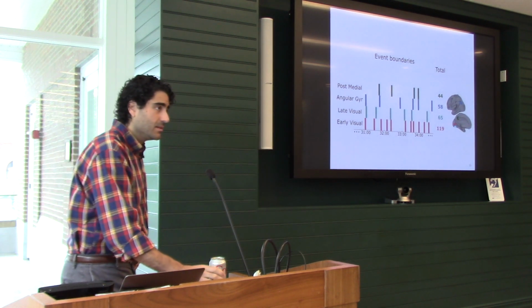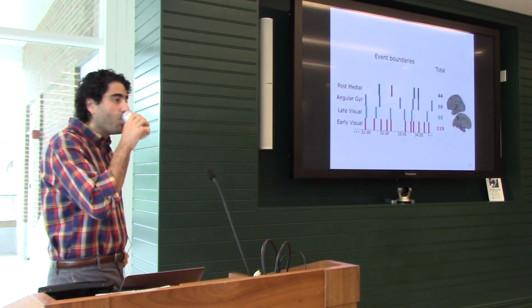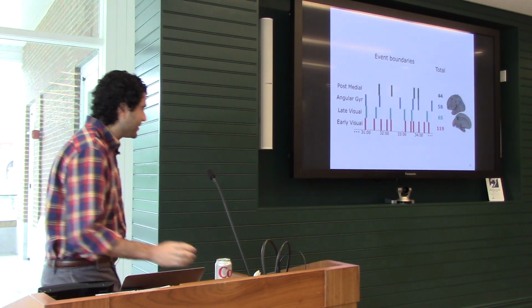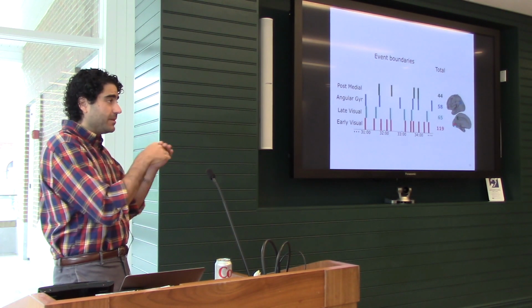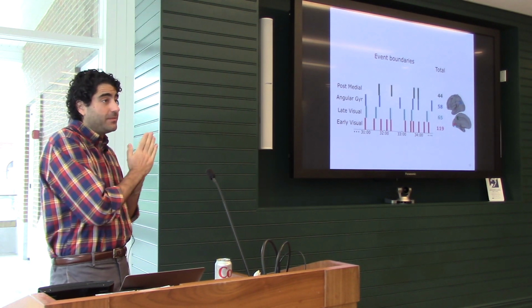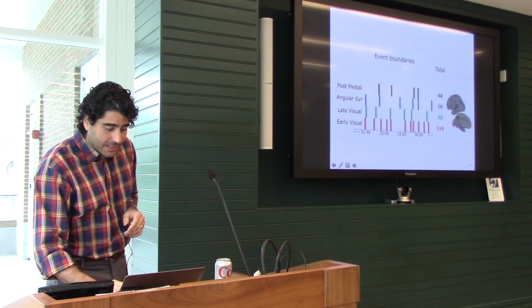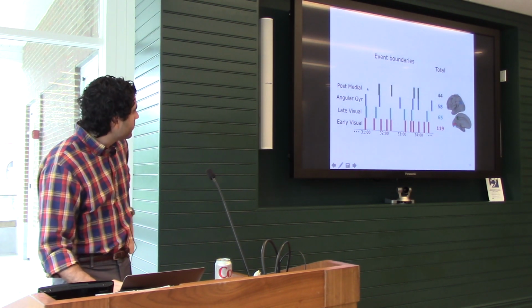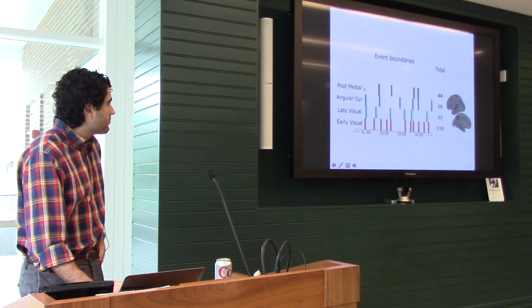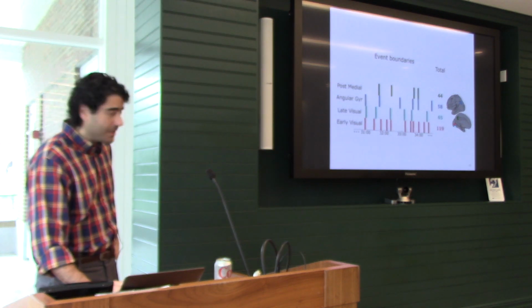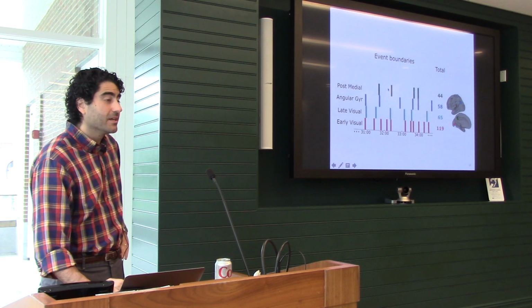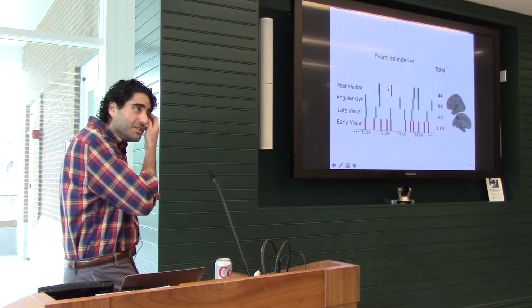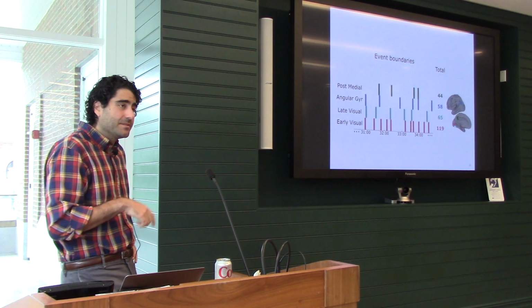Yeah? So how are you using the fMRI data to identify the event boundaries? Yeah, so I'll talk in a lot more detail at the end about exactly how the model gets fit. It's basically just looking for when there's a shift in activity patterns. So the idea here is that in this voxel by time point matrix, the spatial pattern of activity is relatively constant, and then there's a shift, and now there's a new fMRI activity pattern. So it's trying to learn this in an unsupervised way: when do these patterns shift?